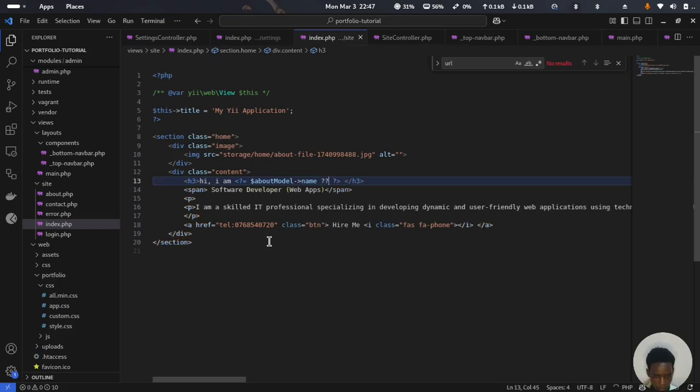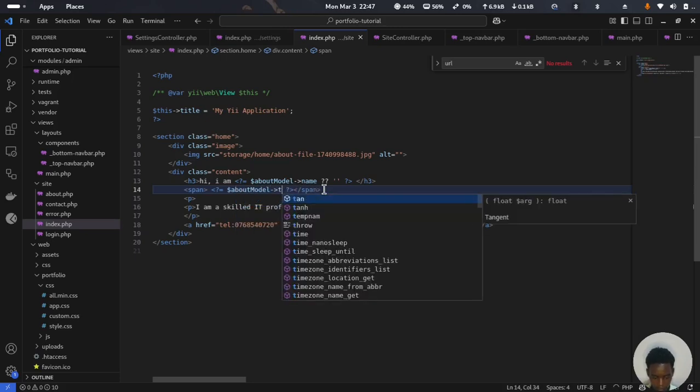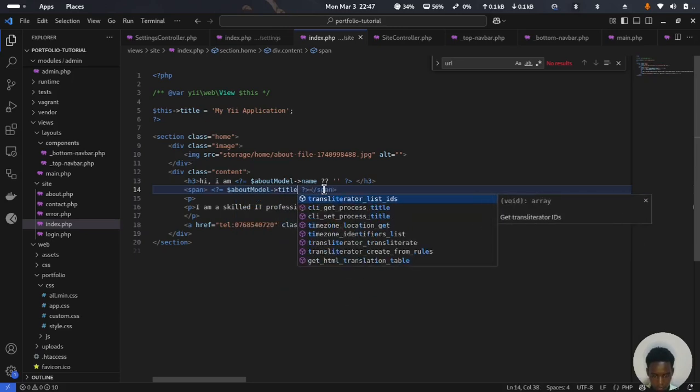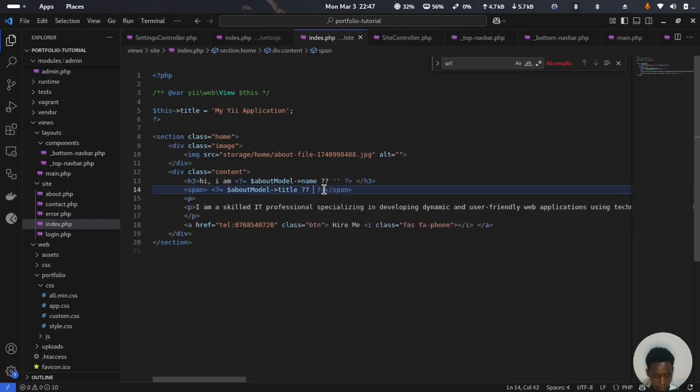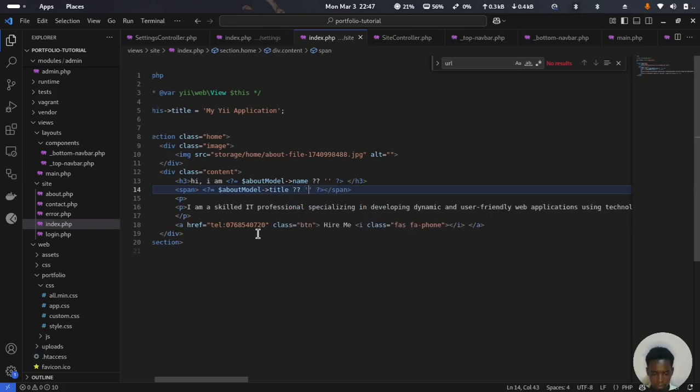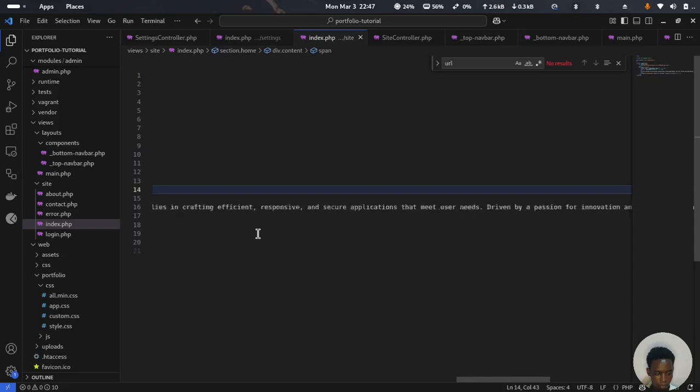If it's not set, just echo nothing. Then here it will be title: about model, then title. If it's not set, just echo nothing. Then here it will be the description.